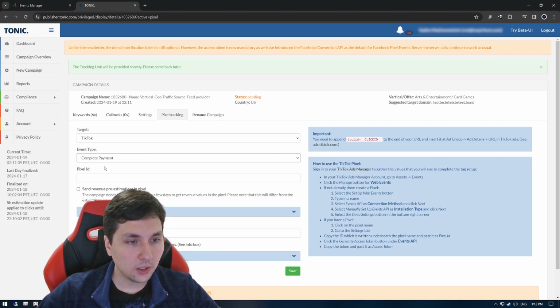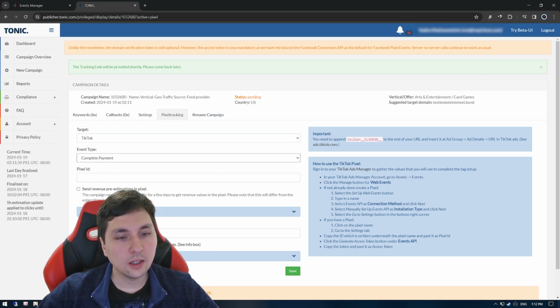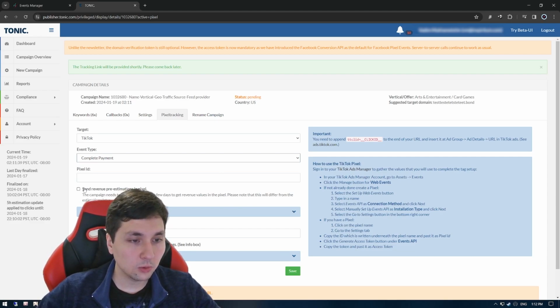This is where you're going to be putting in the pixel ID and access token. You can get those from my last tutorial. I was showing how to get them from TikTok. So yeah, if you don't know what to do here, please watch that tutorial.